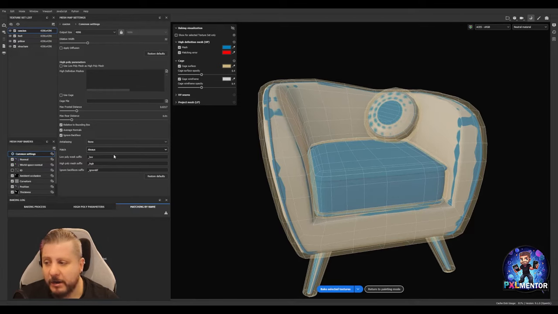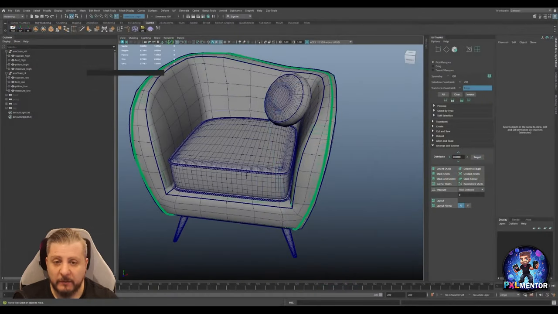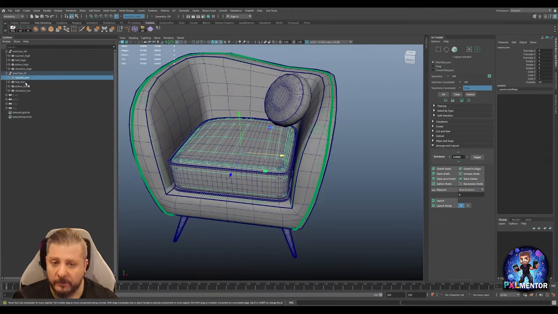That's the mesh by name. When you work in Maya, I have renamed things in a proper way. So in the armchair high resolution, high poly, I named everything like cushion high, feet high, pillow high, and so on and so forth. I've done the same thing for the same geometry in low resolution, with the prefix and the suffix as indicated by Substance Painter, or I can use my own and change this one. And as you can see in the matching names, everything is matching correctly. So now if I rebake everything, things should be better.